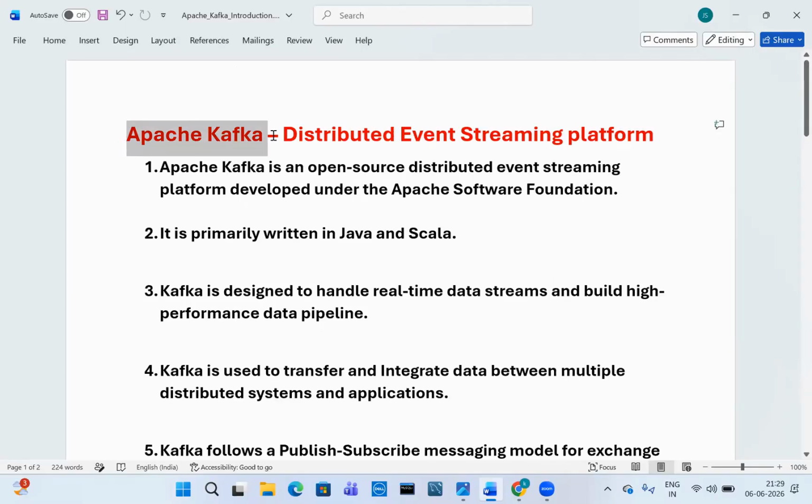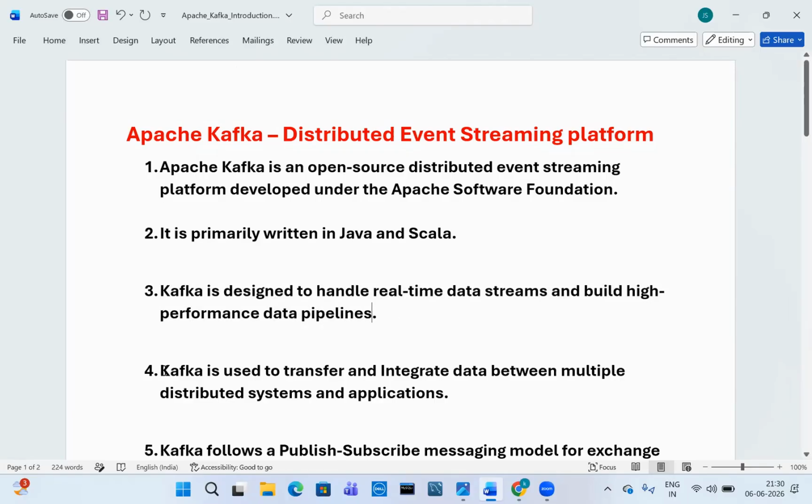Apache Kafka is a distributed event streaming platform. It is open source, developed under the Apache Software Foundation, and primarily written in Java and Scala. Kafka is designed to handle real-time data streams and build high-performance data pipelines.